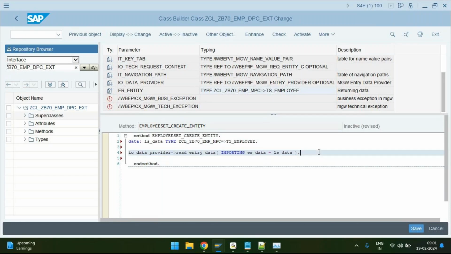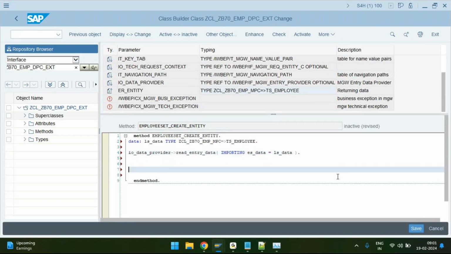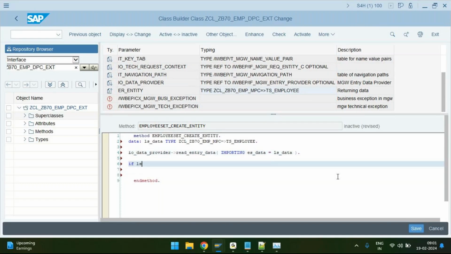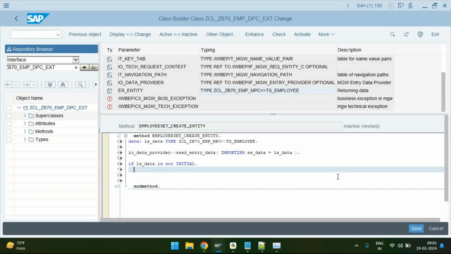Okay, so now we got the data. Now you can check whether this ls_data is empty or filled. If ls_data is not initial, meaning it is not empty, then you can insert this data into the table.